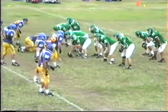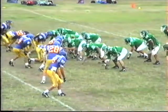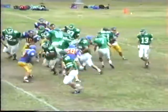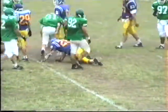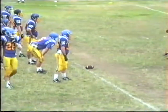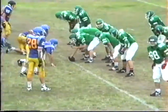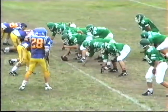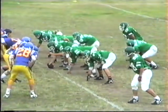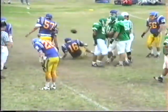The Razorbacks first and 10 from their own 36-yard line. Out of the power eye again, handoff to number 31. He finds a little hole in the middle. He's smacked by Peter Fernley. Pick up a 3. Second and 7 on their 40-yard line. Our right, wishbone, oh, right side, he's nicely tackled around the legs that time. That was Peter Finley again.